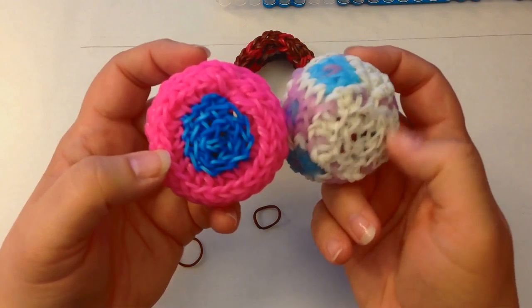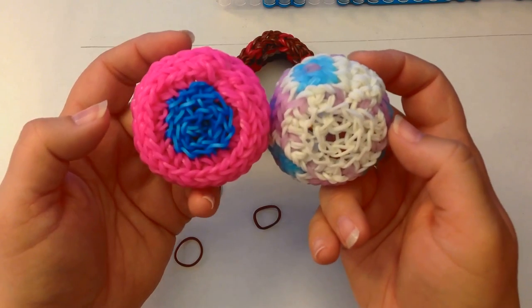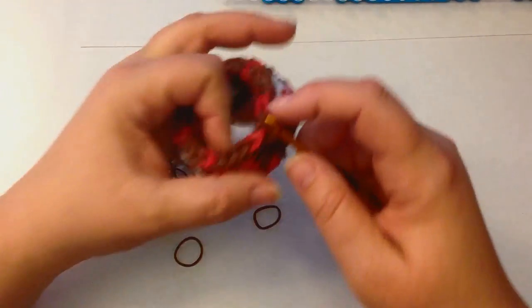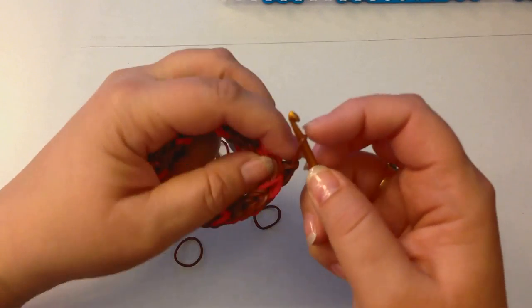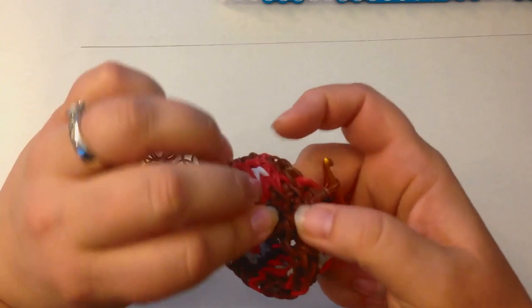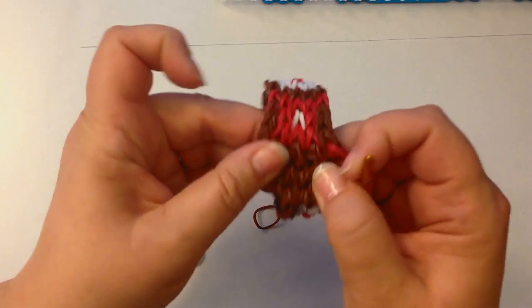I quite like this look to it. You can do it either way, it really doesn't matter, but I think I'm going to do it this way with a single band, less bands. So you've got your tie, the band that you tied off with has now got all these loops on it.